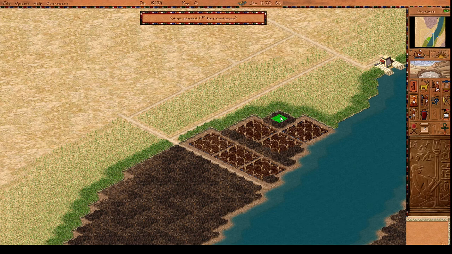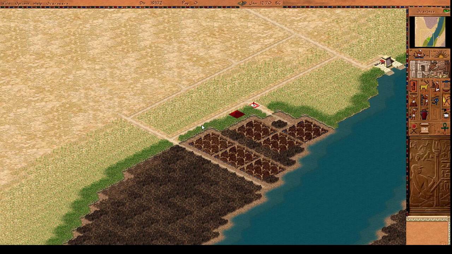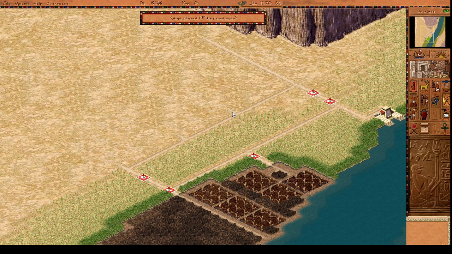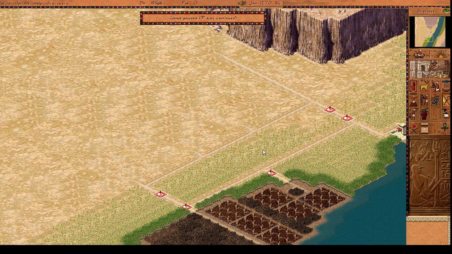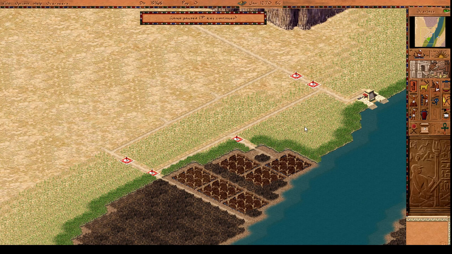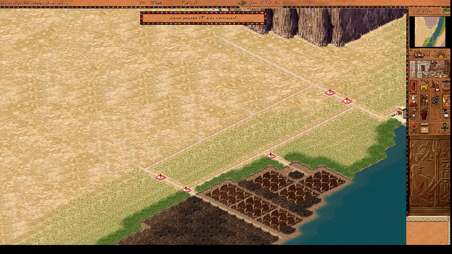Grab the road again. I'll just bring this like so. Grab the roadblock. Put it here, here. I'm going to actually bring it down on these ones. Okay, so I'll probably want another road running here, because I'm going to have my housing units over here. And then I'm going to have distribution down here. But obviously I do not want them having to walk all the way around to go to the granary, so we'll shortcut that. But for right now this will do.